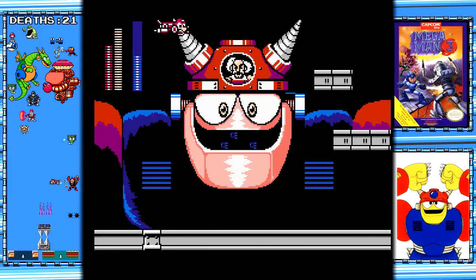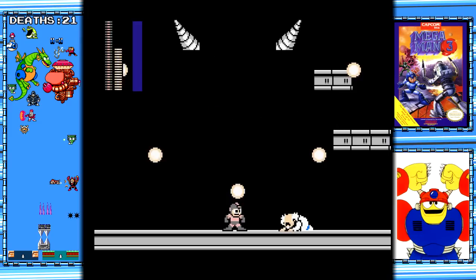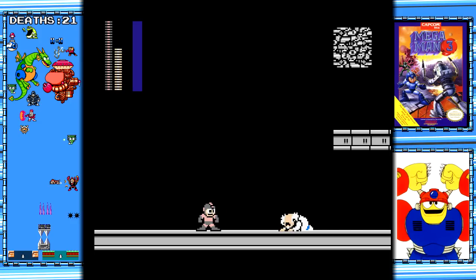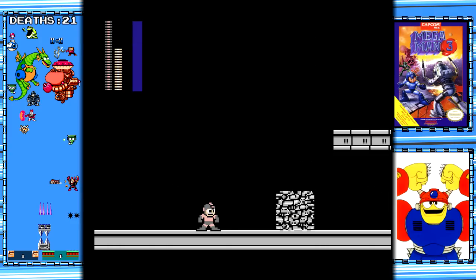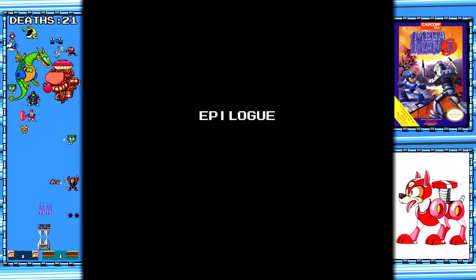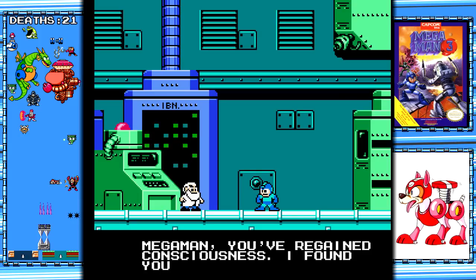Head up to the top here. Put on the Top Spin and hammer the button. Word. And that was the real Dr. Wily, but now he's dead. And they misspelled Dr. Wily. Epilogue. That's how we thought that word was pronounced when we played this game. We were dumb kids.